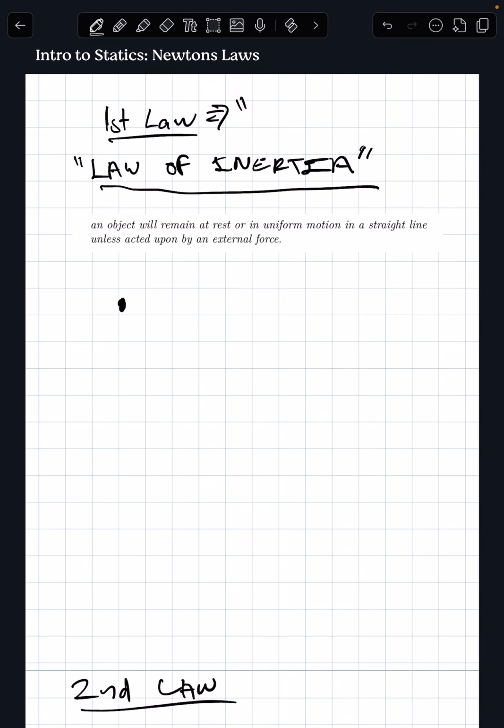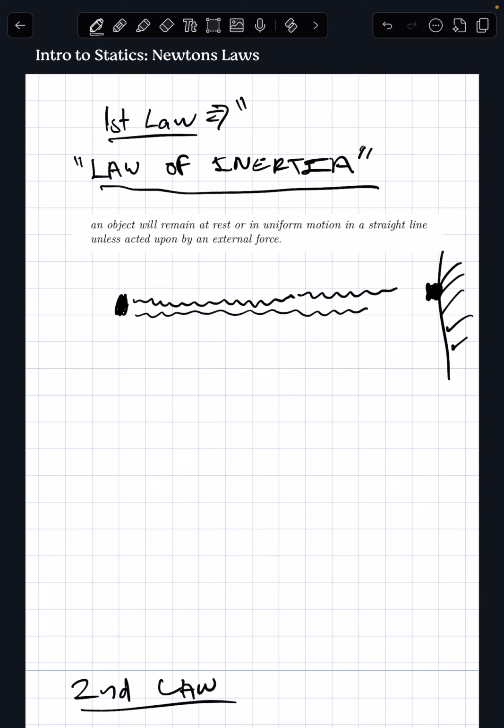Imagine we have a little particle and it's moving in a vacuum, just traveling through space. It'll keep going forever until, for example, you hit a wall. Let's imagine this is a wall right here. Then boom, the particle will stop moving because of the wall. And this pretty much sums up the inertia. All it's saying is that this particle here will keep going forever until it hits another external force outside of that particle, in this case, the wall.